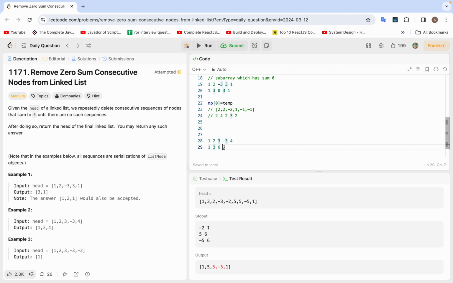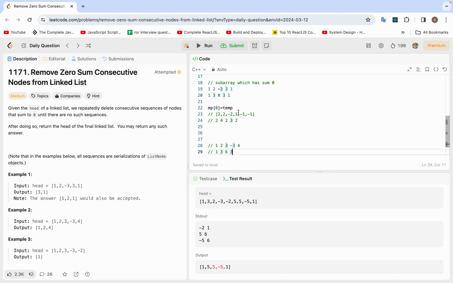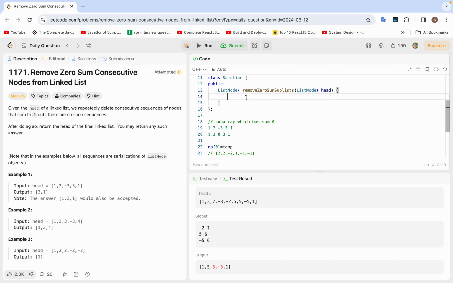That's why this 3 occurs again after adding to 0 in between, right? We can also do this in a linked list, but the implementation should have some changes.